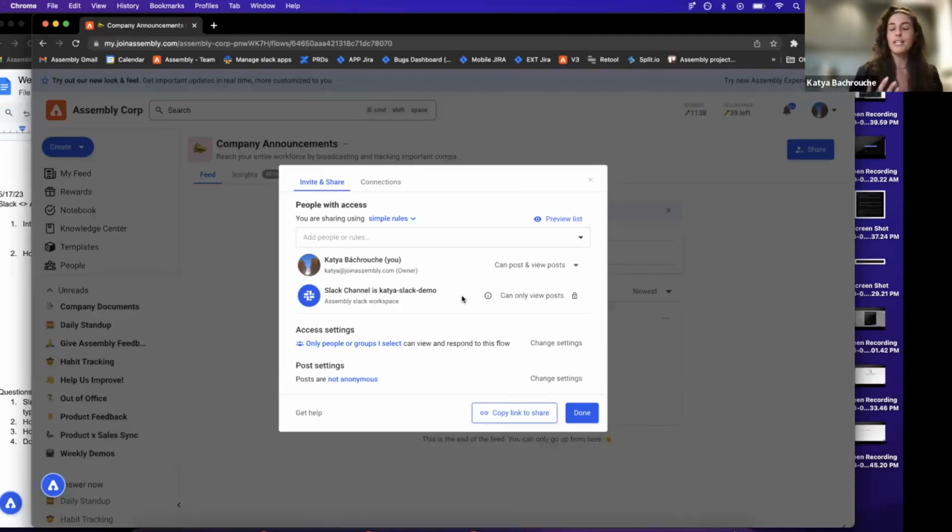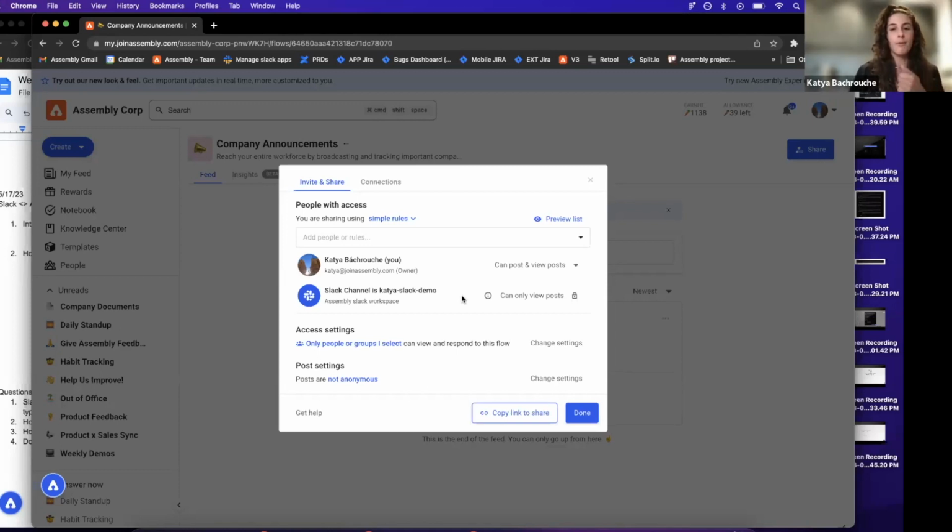So it's a really easy way to invite people, but just also something to be mindful of, that when you select a channel and there are people in that channel who are not part of your assembly, they will get invited to your assembly, but only if you have invite direct permission. So if you have a regular employee who doesn't have invite direct permissions, they will not invite everybody to the platform. So just as a safeguard for those of you who are concerned about people automatically inviting people who shouldn't get invited to the platform, I know we are on a per seat basis. Do not worry about that. It is only for people who have the permission to invite that they'll get added to the platform.